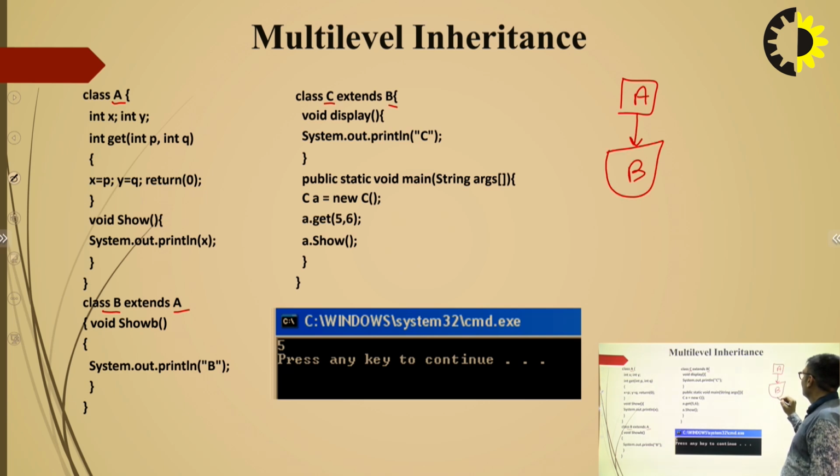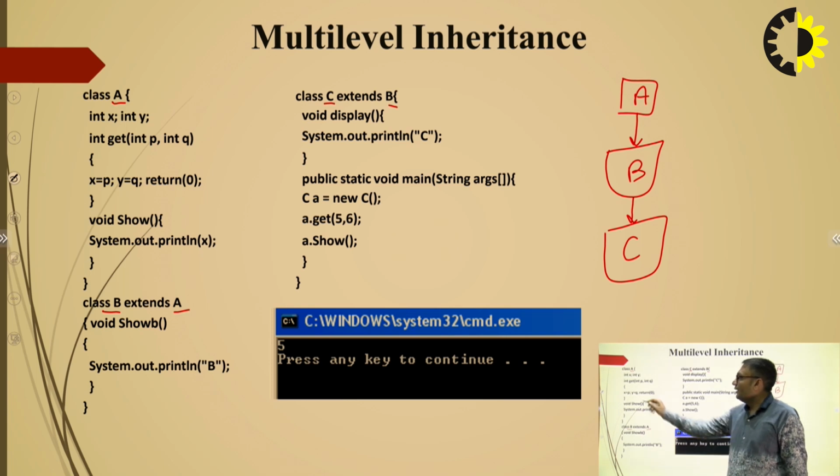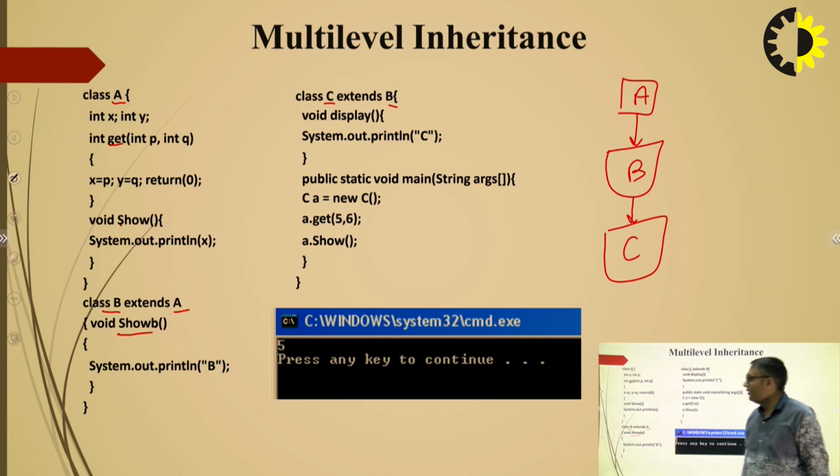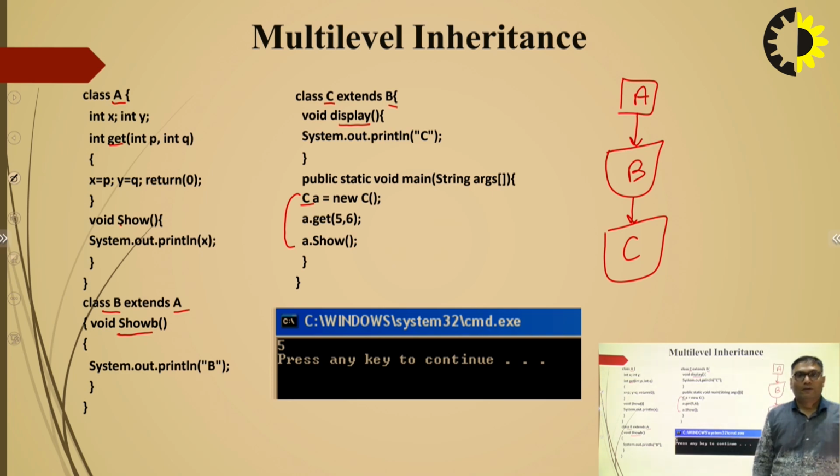The method get is defined inside class A, the method show is defined inside class B, and the method defined in class C is display. Now, all these methods are called with the help of an object of class C. So this type of inheritance is called multi-level inheritance.